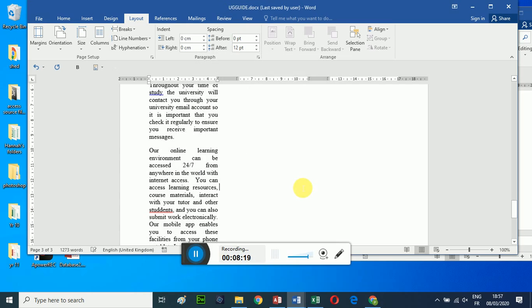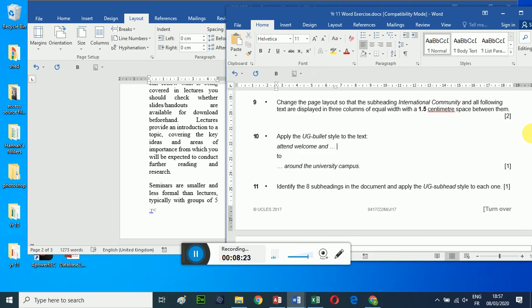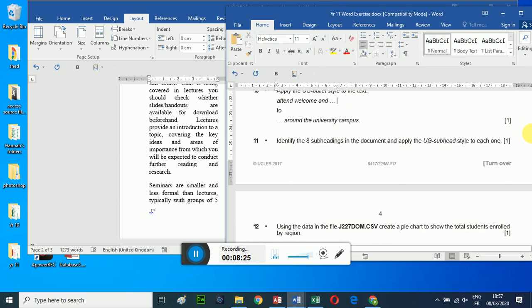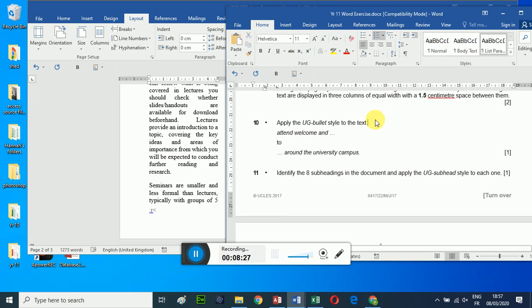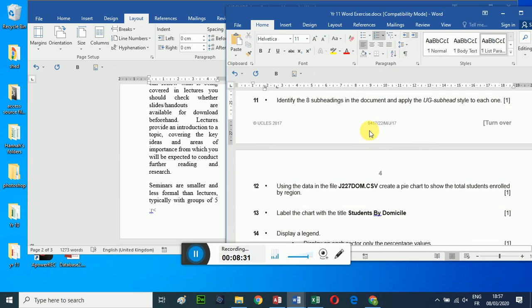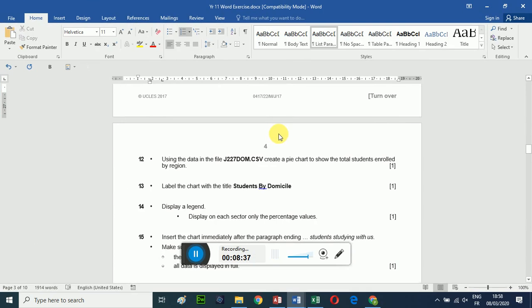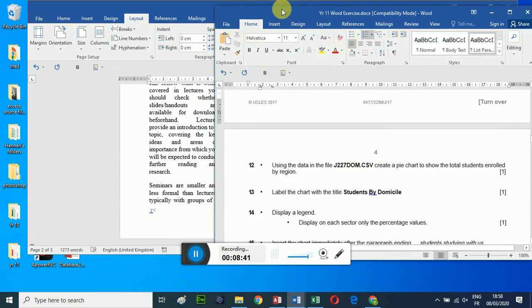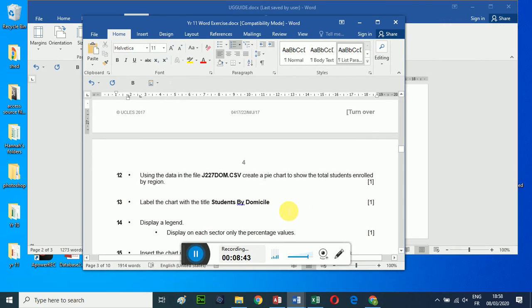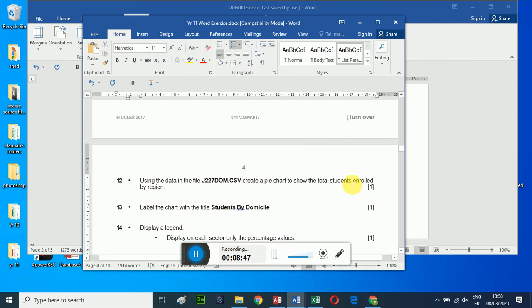Wonderful, so let's see what the next thing is I have to do. Did that already, did the bullet style. For the bullet points, I did the headings. Now, this little tricky guy here. I want to point out something to you guys. As we've said in class, they always have a chart in the Word document, and that chart is not worth a lot of points, and sometimes it can be very tricky.